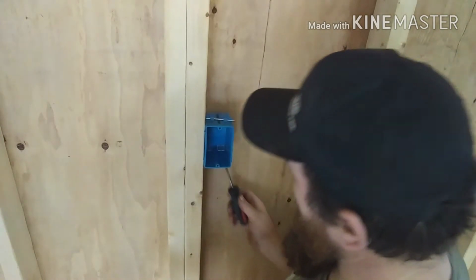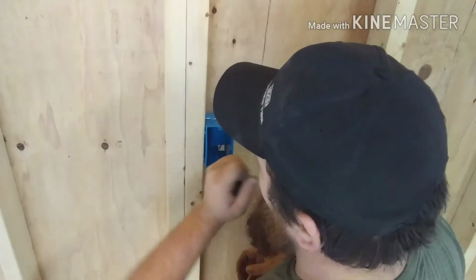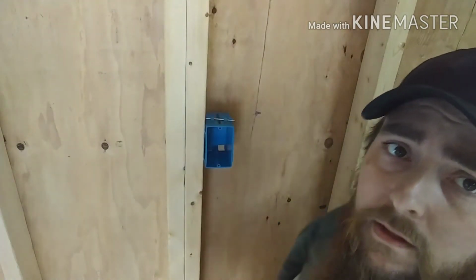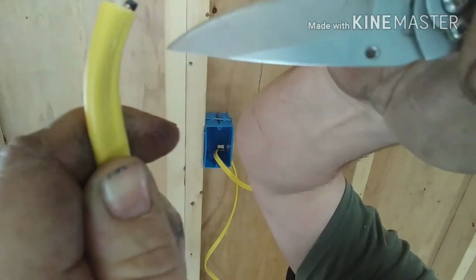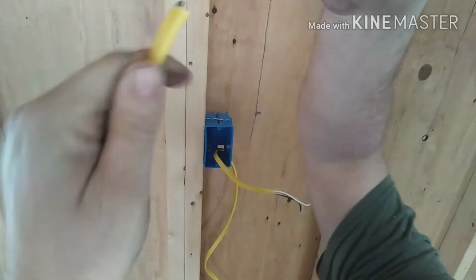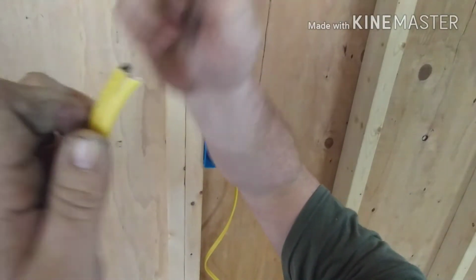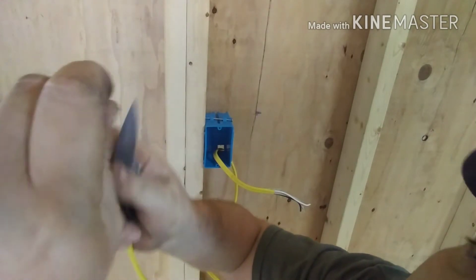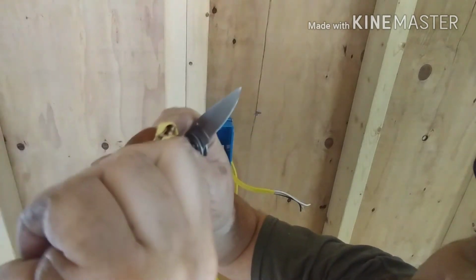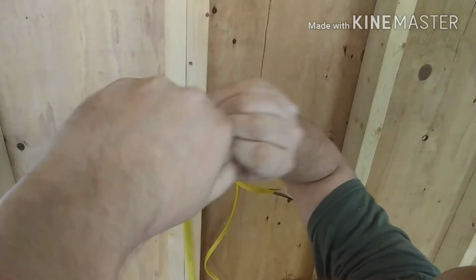I'm going to take my screwdriver, and I'm going to find the knockout that I want. And I want it on this side at the bottom. Just a little piece of plastic. Knock it out. Now you see there's a hole there. Get you a little closer. I'm just going right there. You can go in between them, like so. I don't go very far, just enough that I can bend one of those wires out. You can probably do this by hand, but grabbing it with a pair of pliers is probably easier.